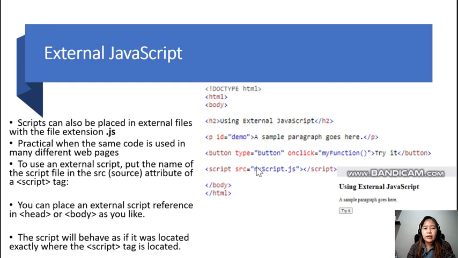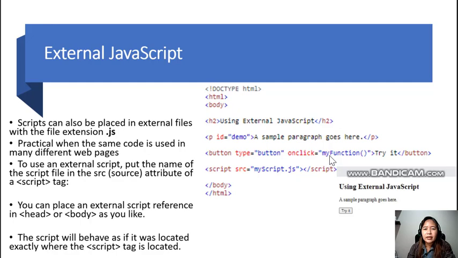So how do you create an external script? You simply start with the name of the function. I will show you an example later on, and then you just indicate it as script source is equal to, and then the name of your external file. So here, as you can see, you have script source is equal to myscript.js. This is now the JavaScript file that you have saved externally. So that's why you don't see any function inside this HTML file.